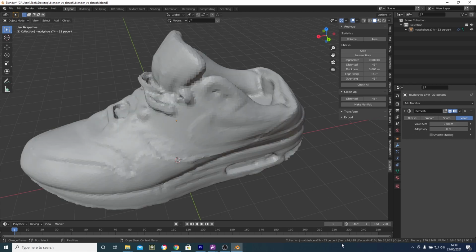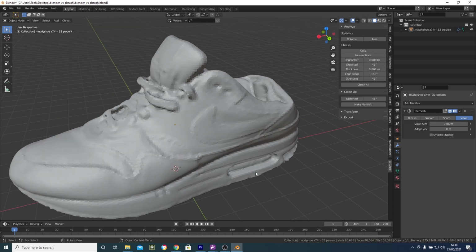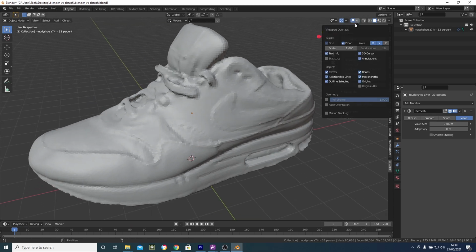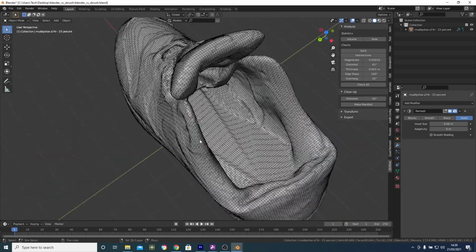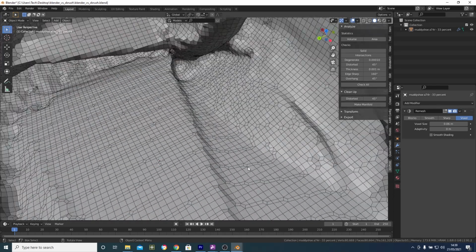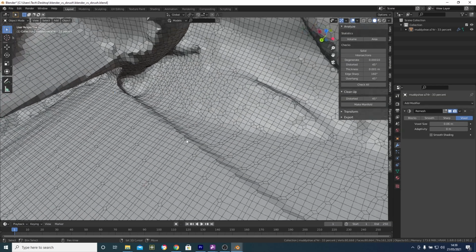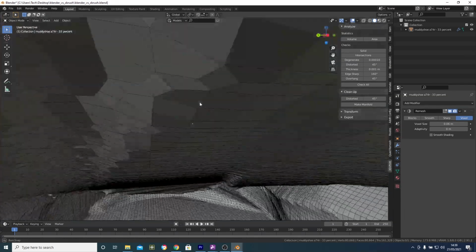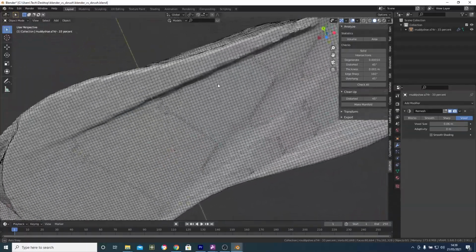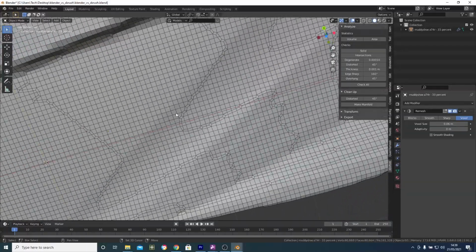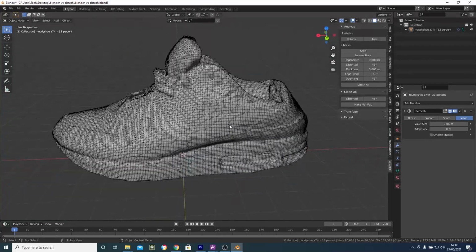By bringing the voxel size down, we're bringing the number of faces up, and we're effectively getting more detail. I'm going to push this down to about 0.06. And this has given us about 80,000 faces. And if we look at the wireframe, what we will see is a lot of quads. We do have these sort of weird patterns going across here, which Zbrush doesn't do. But we do have evenly distributed, mainly quads across the whole mesh.